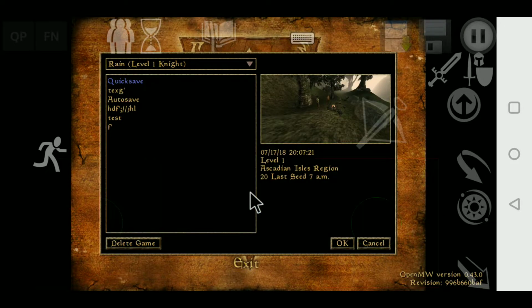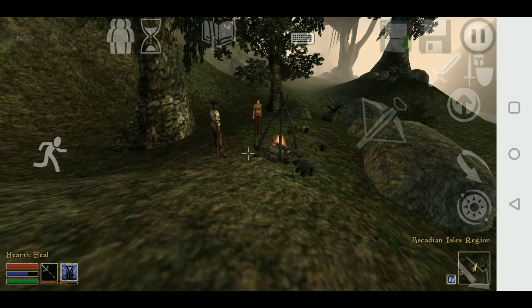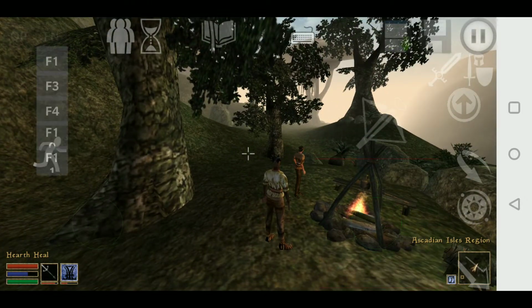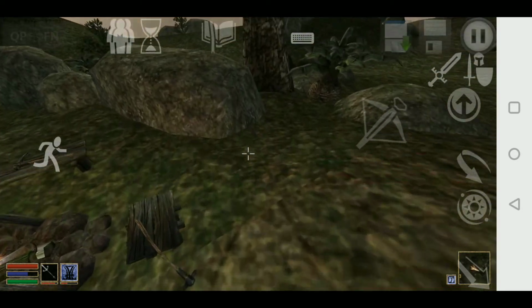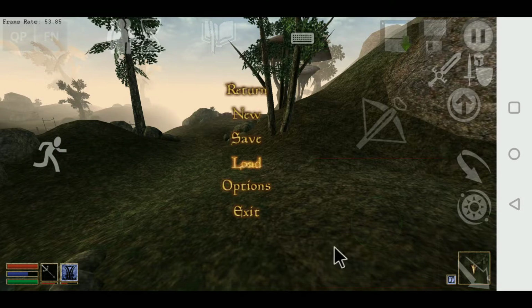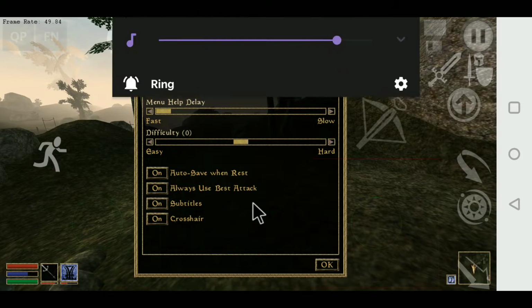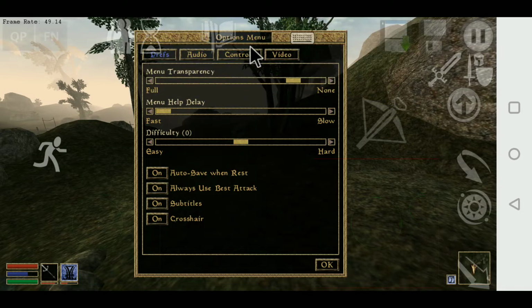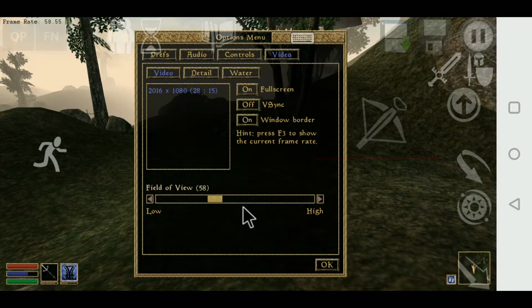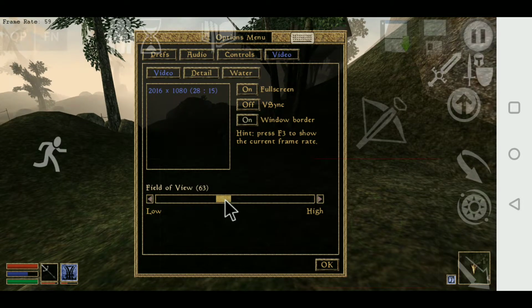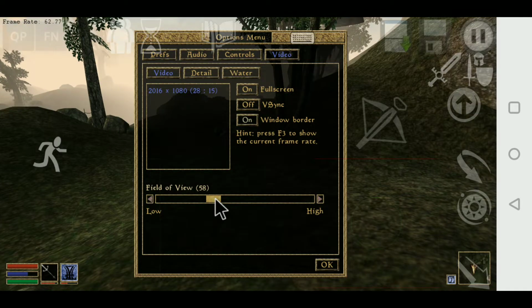So as I said before, it is playable from the beginning to the start. I'm just going to tap this and bring up the FPS count. So we're running about 40 FPS, it's not bad. Field of view is 75. I'd recommend turning that down to about 60, to be honest. You're not really going to notice a greatly large field of view on a small phone screen.